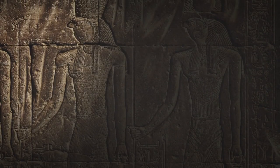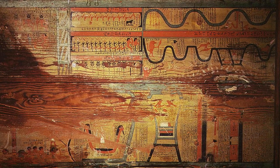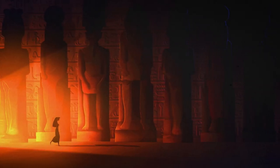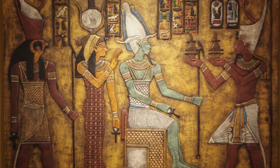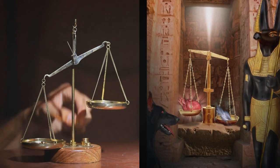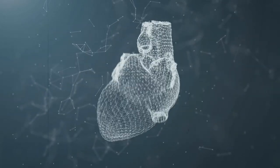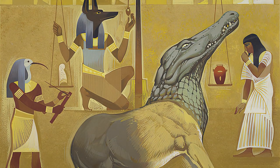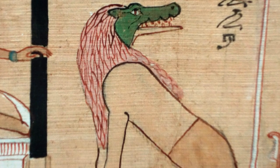If a deceased person lived a good and honest life, their soul passed through all the zones of Duat without problems and reached eternity. Upon arrival at the Hall of Two Truths, the soul would be judged — not by any ordinary court, but by a divine one headed by Osiris himself. Judgment took the form of weighing the heart against a feather, the symbol of truth. If the heart turned out to be heavier than the feather, the soul met the terrible monster Ammit — consisting of parts of three dangerous animals: a crocodile, a lion, and a hippopotamus. This death-eater beast took away hearts burning with sins, and the soul came to an end.